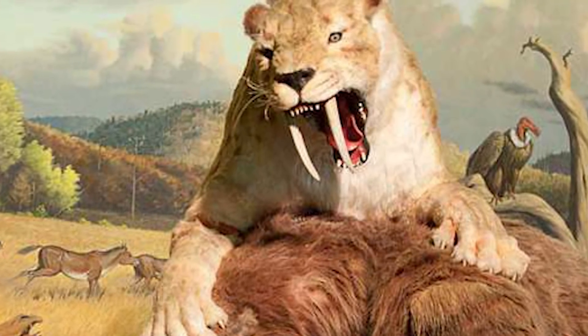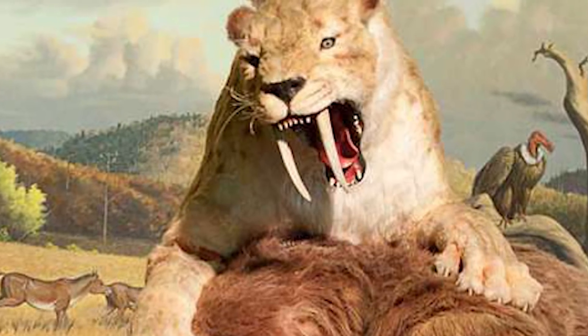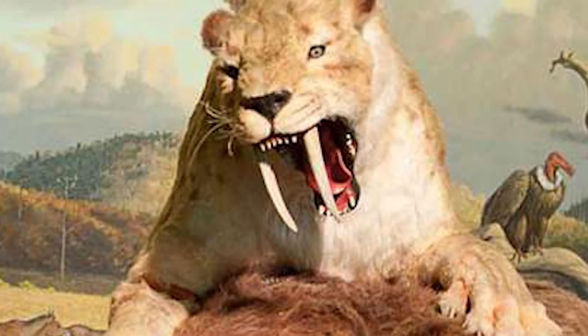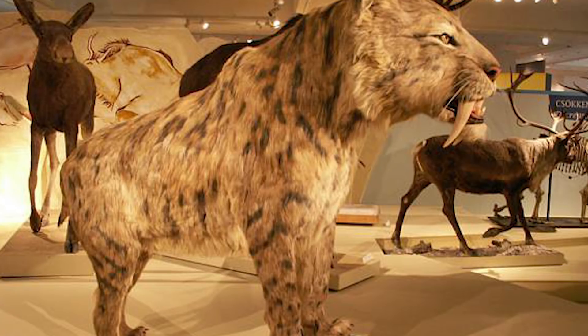At the end of the day, there's still a lot of debate regarding what actually sent these things into extinction. The most common consensus is that a mix of rising temperatures and human colonization led to not only a lack of food supply for the saber-toothed tiger, but also a lack of habitat. Hopefully over the years, as more research is conducted, we'll find a more concrete answer — but when talking about anything prehistoric, only time will tell.